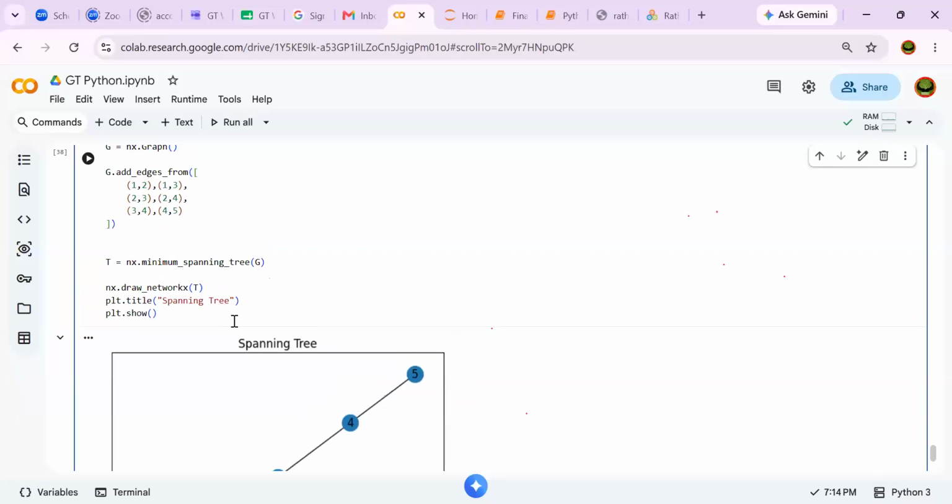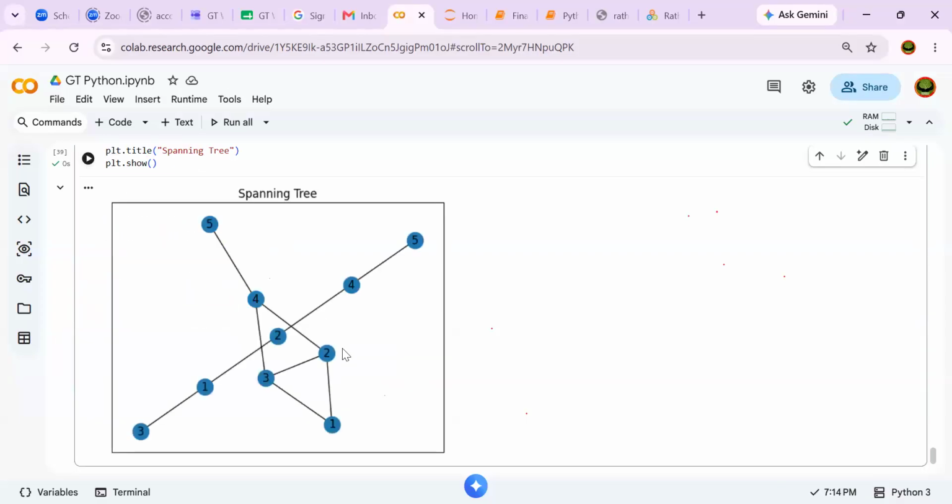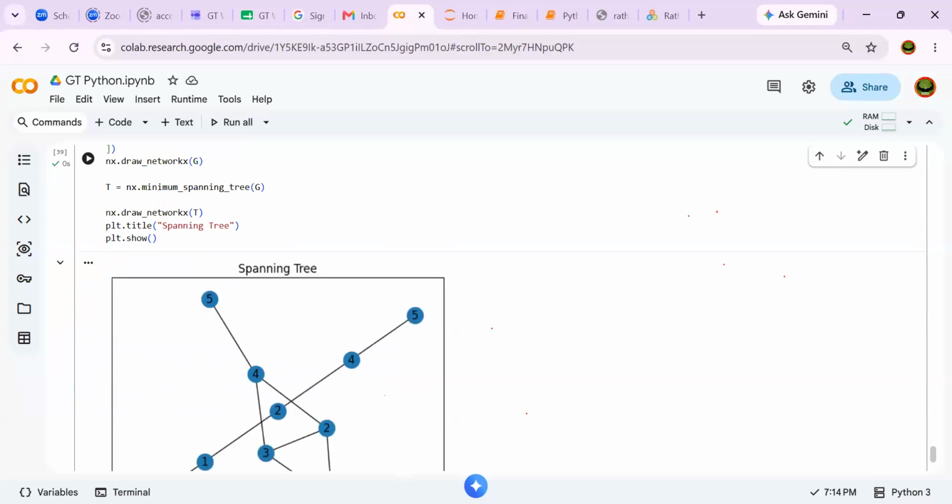For a good understanding, we can visualize both graphs, the G also. To show both graphs together, we can use the subplot concept.